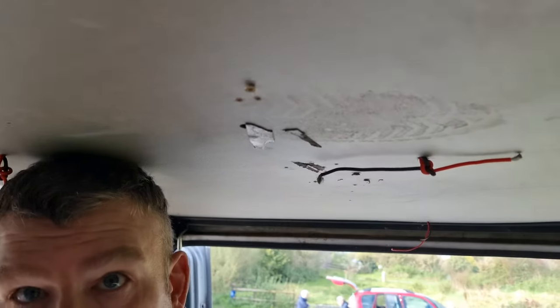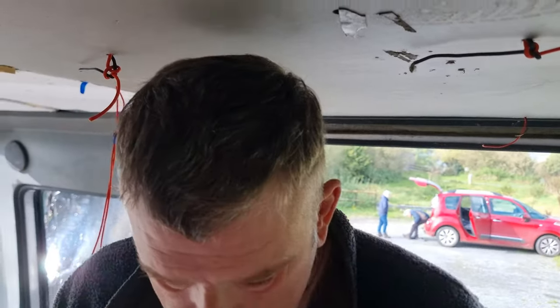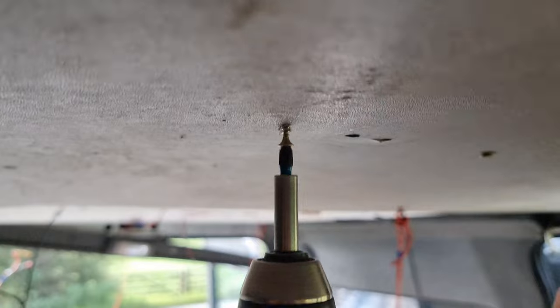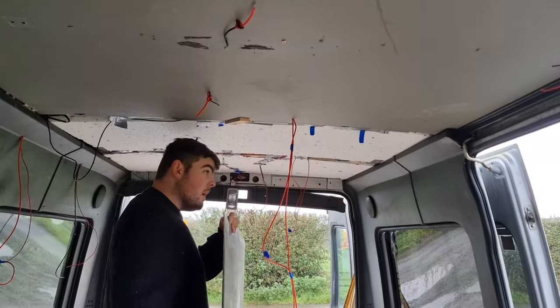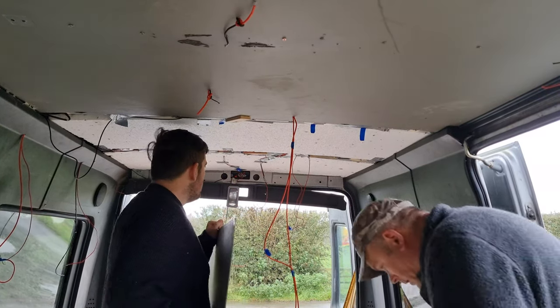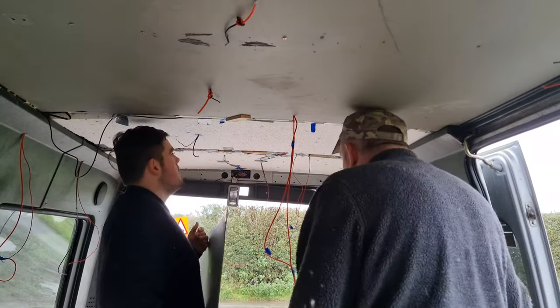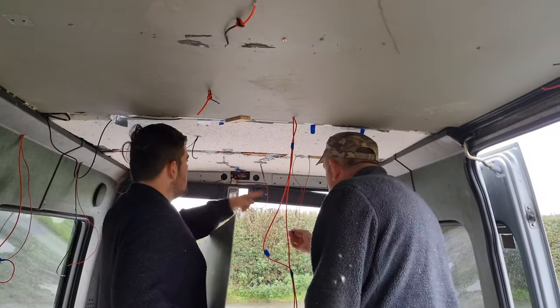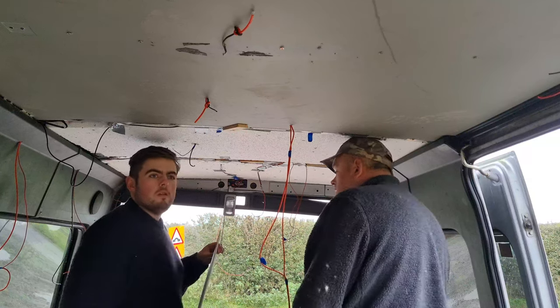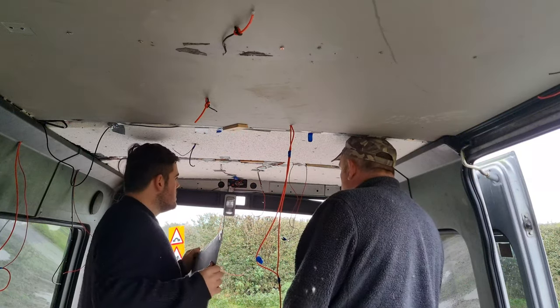Centre beam. Oh, there's wood or something behind this. Oh, that's a good one, isn't it? Yeah, it's good. Yeah, because you've got to drill these as well. Oh, three, we've only got three to do this time. Okay.